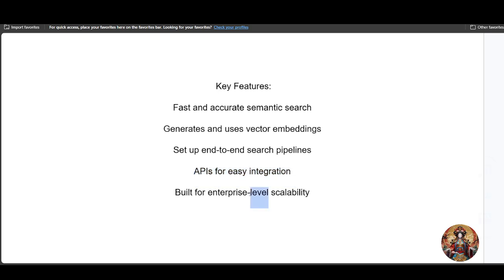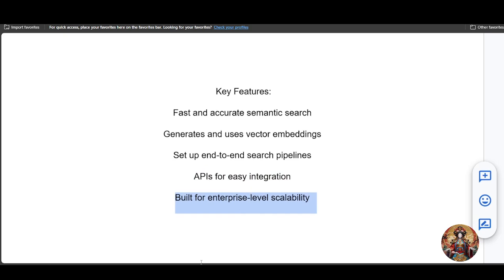Now, the last feature is being built for enterprise-level scalability. It handles massive data sets and high query volumes, ideal for large scale systems. This is one of the best advantages I think, and if you are a large enterprise, you can go for this system.